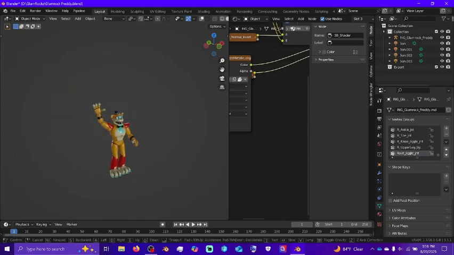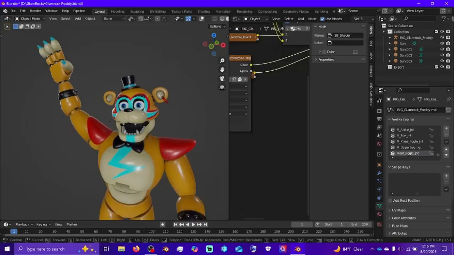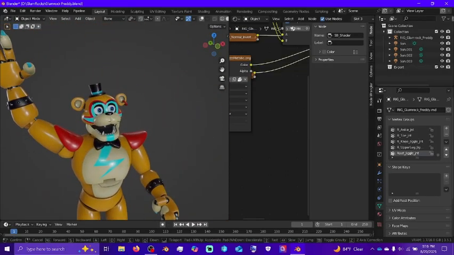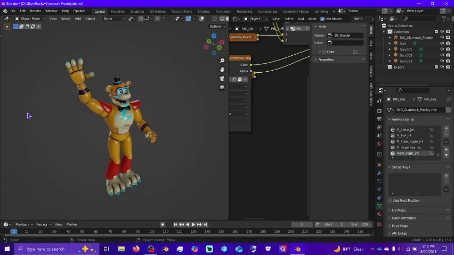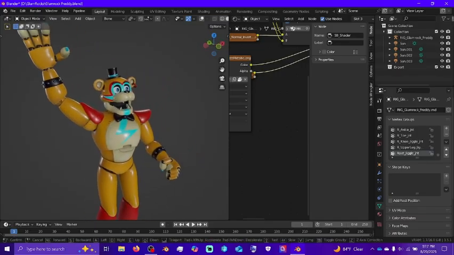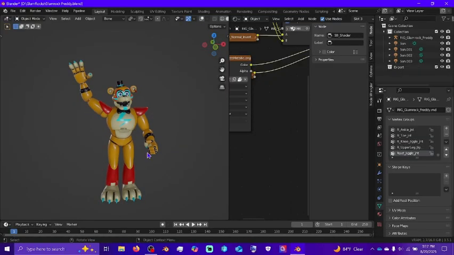All right, so here I have a Freddy from Five Nights at Freddy's Security Breach model, and as you can see right here, of course, I have the model, all the textures, and all that stuff. I'll be honest with you, I do not remember where exactly I got this model, but I'll leave some links in the description, or in this case, the links that I got the model from, and hopefully you can find this model. But anyway, let's pretend that you have this model right here, right?